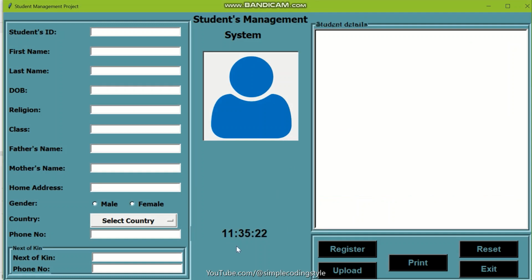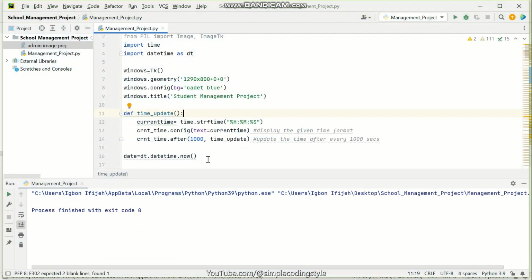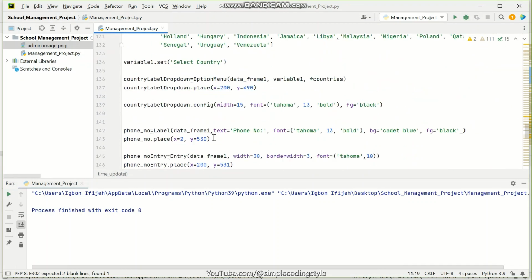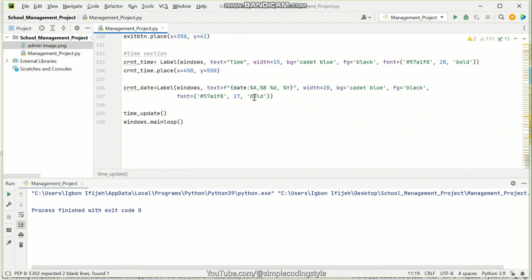Okay, so the time is working, but our date time isn't showing anything yet. So let's check if I created a place for our date time. Okay, there's no place for this date. That is why it isn't showing on the screen.